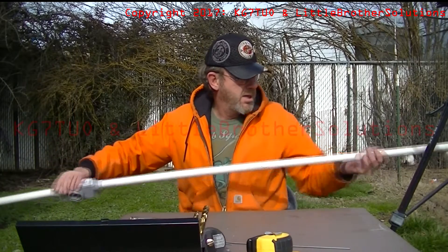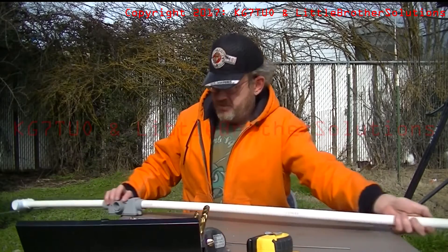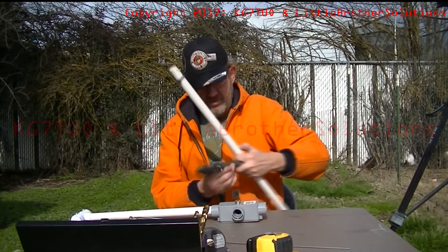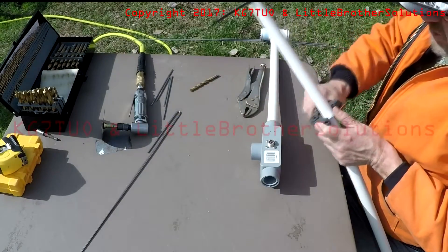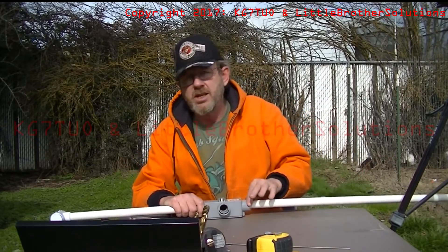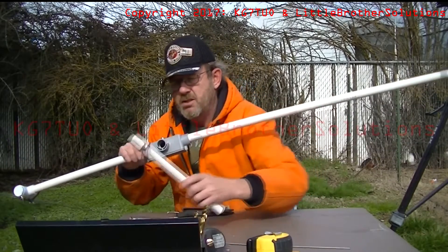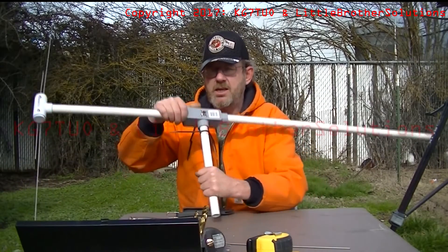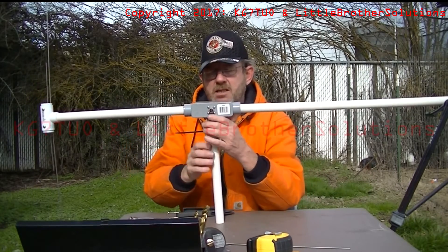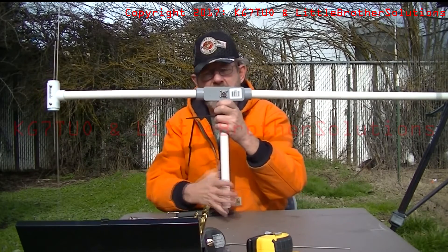So I'm going to cut about this much off the pipe, leave about three feet. I'm going to take that off just to make it easier. Slide it back in. Of course, you'd glue this and put a cap on this end when you're done. And also put a piece of three-quarter or something into this end to mount it to your mast, depending on what you've got. If you're just going to clamp it to the mast, three-quarter is fine.